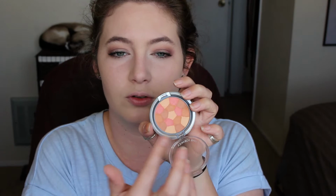First we are going to go in with blush. Since I'm going for kind of a natural look, I'm going to go in with the Physicians Formula Powder Palette Multicolored Blush in Blushing Peach. It looks like this. It has a wide range of like a pink, but a lot of neutral kind of brown beiges in it. So this almost acts a little bit like a contour, in that it just brings a little bit of life and a little bit of structure back into the cheeks. You may not even really be able to see it on camera. I promise you it is there.